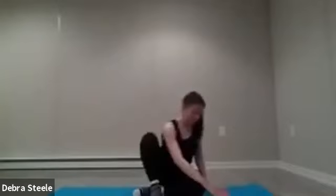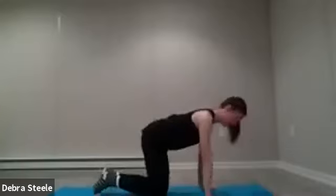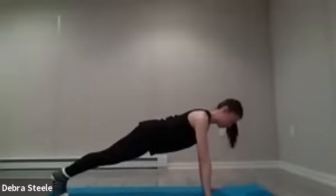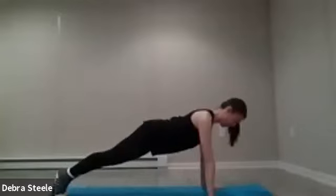We're gonna come to our hands and knees. Arms underneath your shoulders. We're gonna take one foot, reach to the back, and the other foot to the back. So we're gonna hold our plank. And you wanna think of a diagonal line from the top of your head all the way down out through your heels. We're gonna keep our fingers together. I'm just gonna hold it here.